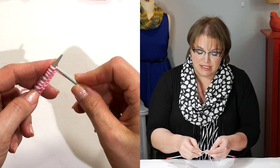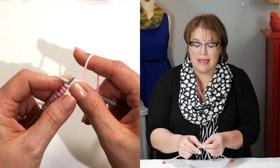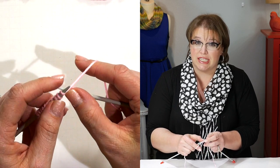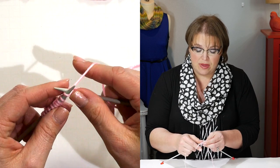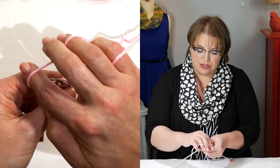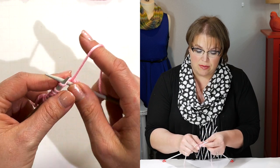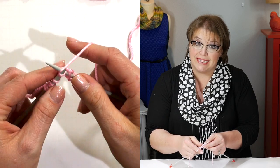Once you get the designated number of stitches on your needle, you jump into row one. Don't forget to switch out your needles to the smaller size. So right now I'm going to drop my second size 7 needle and grab one of my size 6s and knit on to my size 6. I'm going to knit this first stitch. Now in the pattern it states that this first stitch is a selvage stitch — what that means is selvage is where we're going to actually seam the pieces together, so that first stitch gets hidden. Then it says to jump into our knit two purl two ribbing.